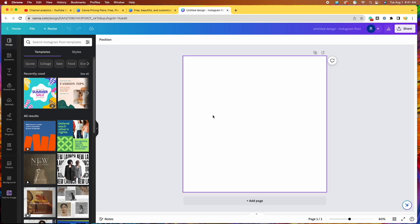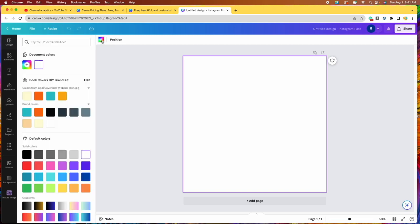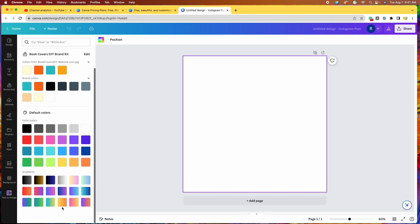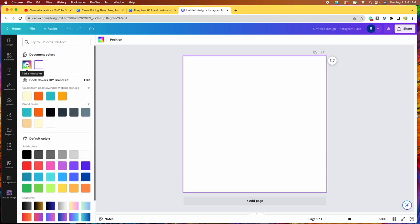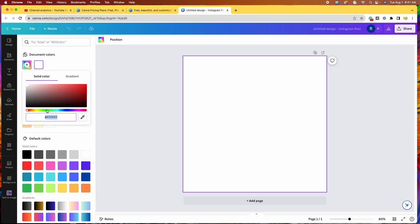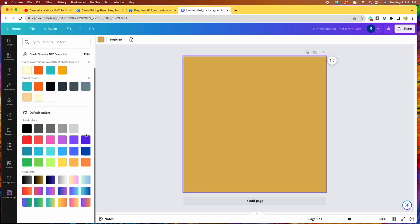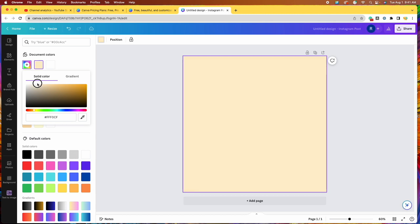To set the background color, I'm going to click on the square, then come up here to this rainbow box — that's your background color. It's going to change this toolbox to all of your color palettes. We have default colors and gradients. Up here you can add a new color. If you click the plus sign, you can move the slider wherever you want and change the shade. I think I'm just going to start with a cream — I'll move the slider and you'll have a cream color there.